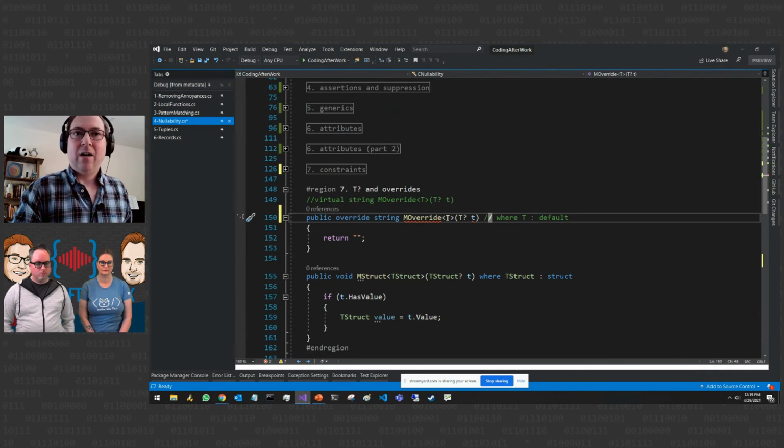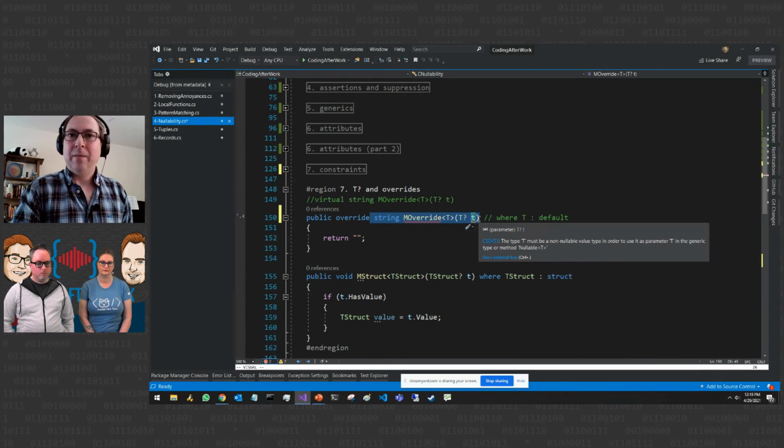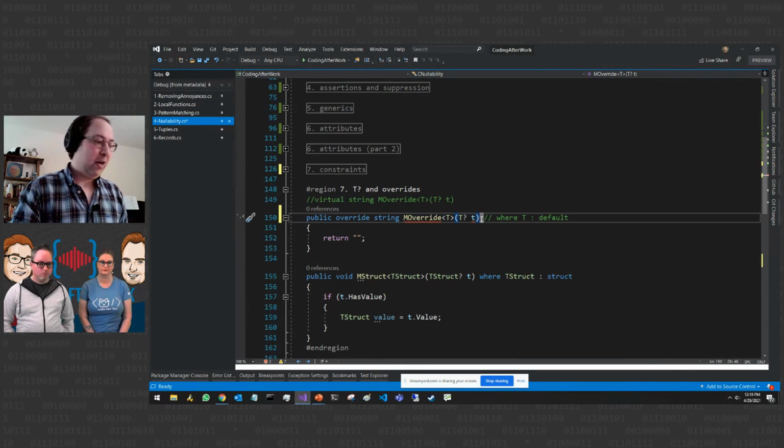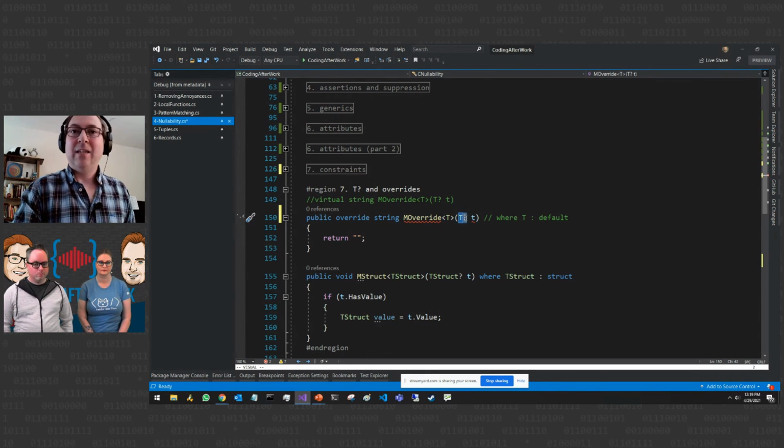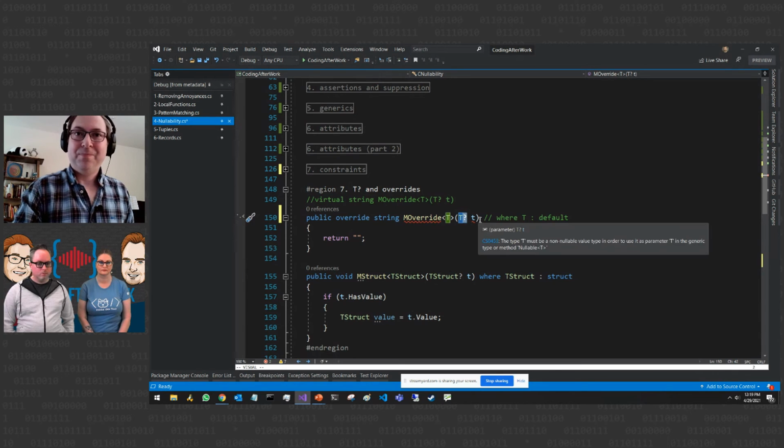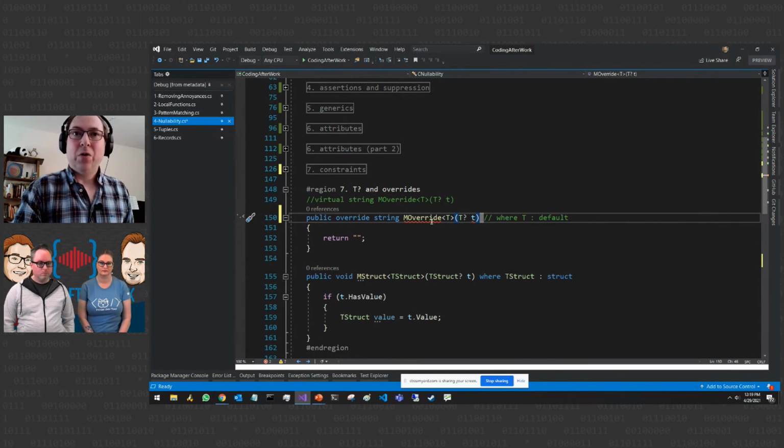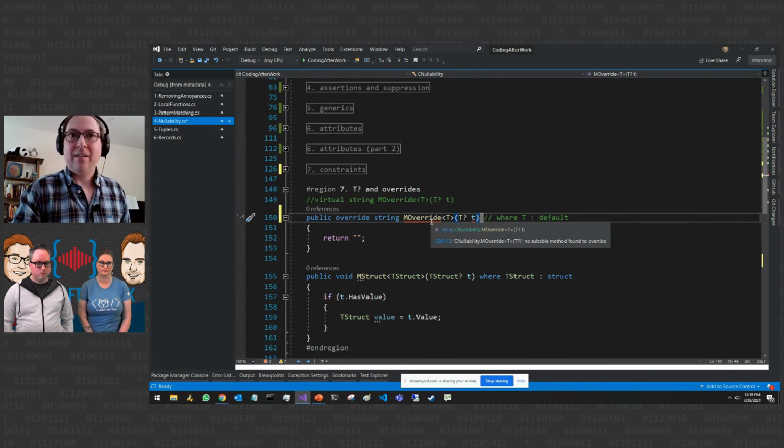But the point is that when the compiler is staring at this declaration, this declaration was actually legitimate before the nullability feature. But what it meant was this is System.Nullable of T. And so the compiler is going to complain that we can't find the override because there is no method to override that takes a System.Nullable of T.